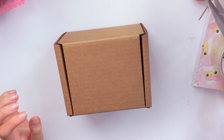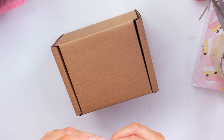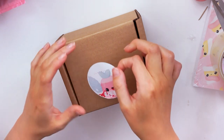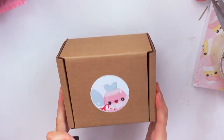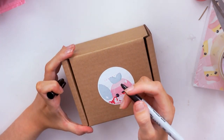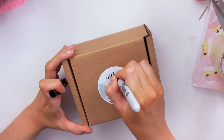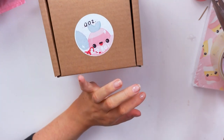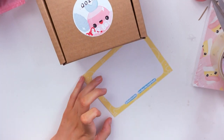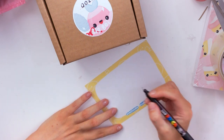When going international, I like to add just even a little bit more extra packaging, because sometimes things can be in the post for so, so long. With the UK, things tend to arrive within a couple of days. I always try and make sure I'm confident enough to throw the package down the stairs. If I'm not confident enough to throw the package down the stairs, then I shouldn't be shipping it — because let's face it, shipping handlers are crazy when it comes to packages. If I'm not feeling confident that it will make it down the stairs in one piece, it's not going to make it to the destination.